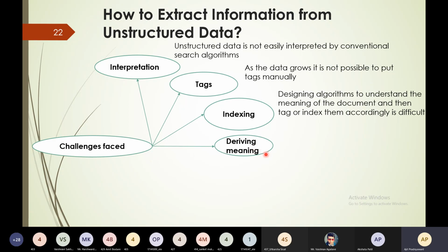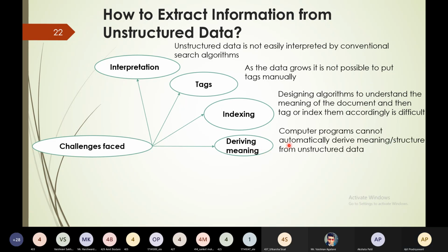Next is deriving meaning. Computer programs cannot automatically derive meaning from unstructured data. Whatever data is in the form of structured data, and whatever computer algorithms are present, they are already predefined, and once you give the proper input, they will give a proper output.